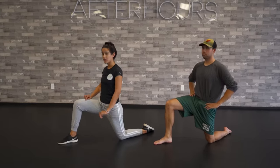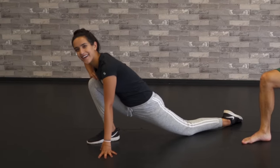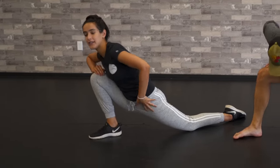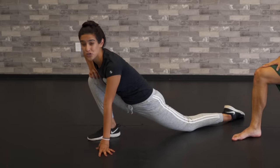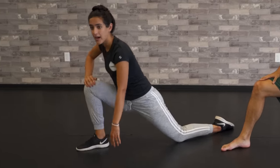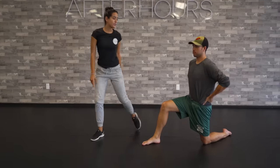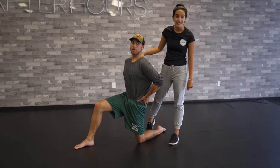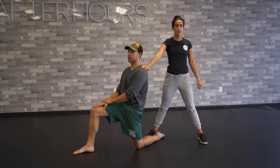Here's what you're gonna wanna do. Oh, very nice. Yes, this feels kind of good, but I'm not doing anything here. If anything, I might strain my hip flexor. So what you actually want to do is come up, sit up nice and tall like Matt, and you might think, hey Matt, it looks like you're doing nothing. But what's happening is, can you show that one more time, Maddie?